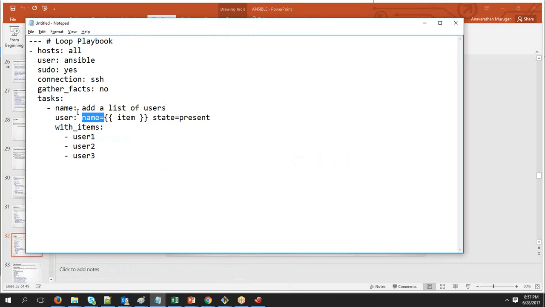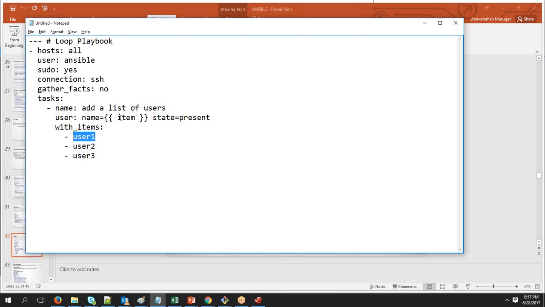But since I am interested in running this against a number of users, you will additionally use a keyword called with_items, and each value that you have to pass to this loop, you specify here using a hyphen. So whenever you run it, the first time it will take this value and assign it to this variable here.